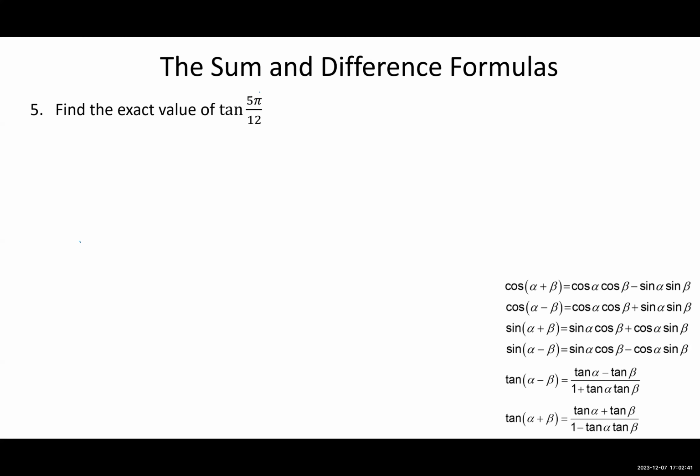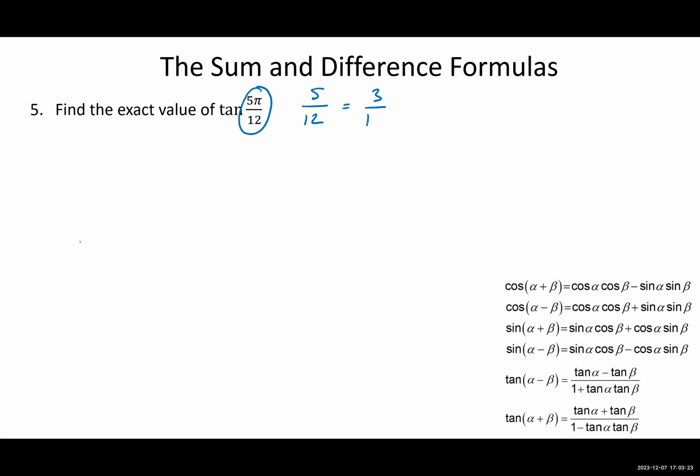So we've got to play around with this number. I'm going to leave off the pi for a moment and just look at the fraction 5 over 12. How can we split up the number 5? Well, 5 is 1 plus 4. So 1 over 12 plus 4 over 12. And 4 over 12 is a third, so pi over 3 is on our unit circle, but 1 over 12 is not. So that's not going to work.